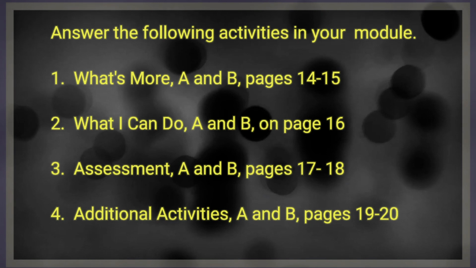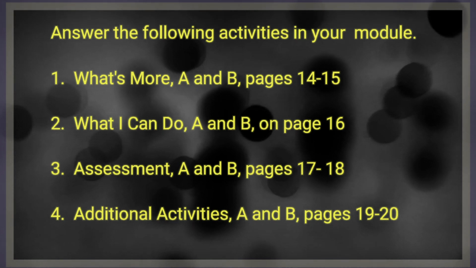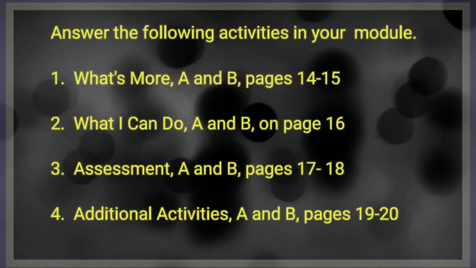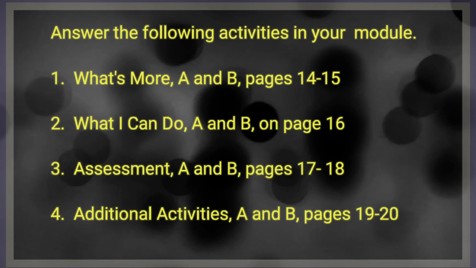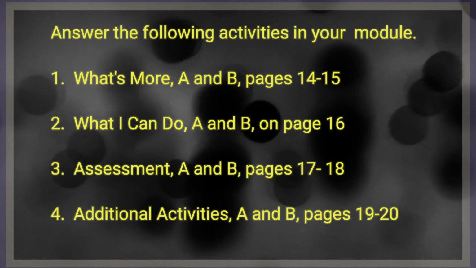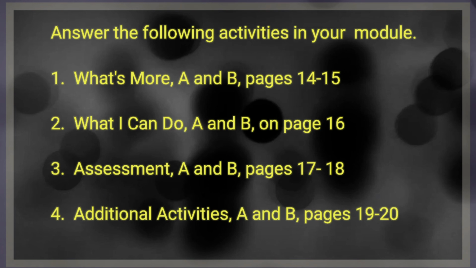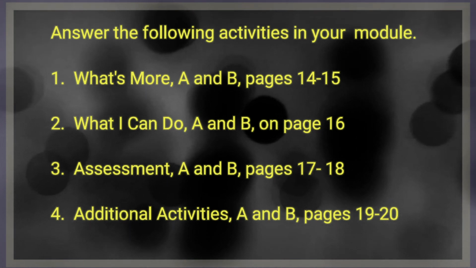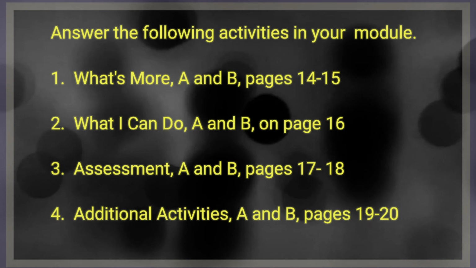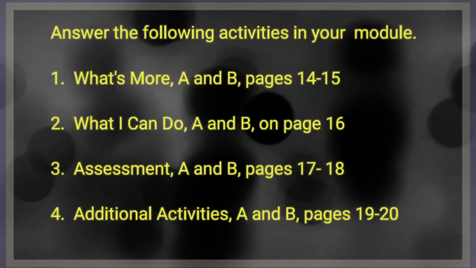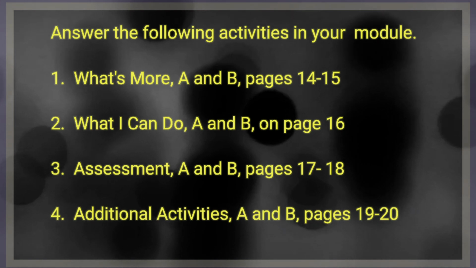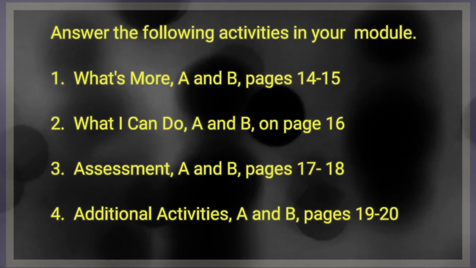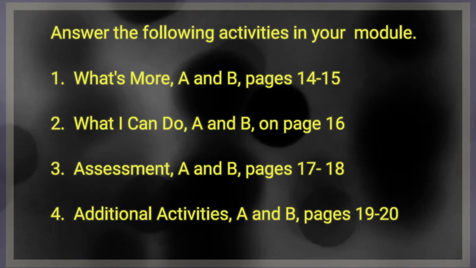Answer the following activities in your module. Number 1. What's more? A and B on pages 14 and 15. Number 2. What I can do? A and B on page 16. Number 3. Assessment. A and B from pages 17 up to 18. Number 4. Additional activities A and B on pages 19 and 20.